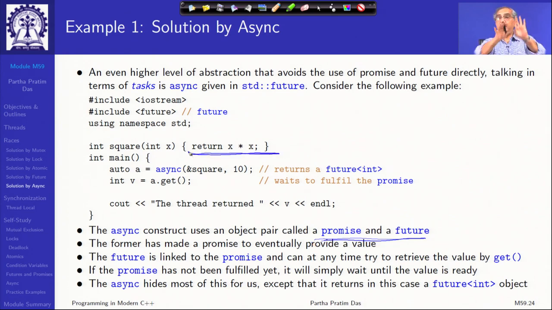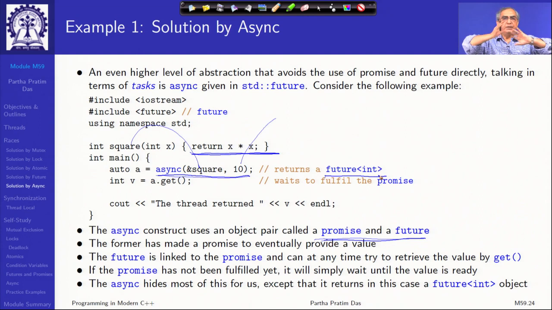So, I have the task, right. I do not pass any future to it, I pass whatever I was passing, and I return whatever value I was returning, and instead of creating a thread, I just create an async object with the task and the parameter. This will return a future by itself, because it has embodied this.